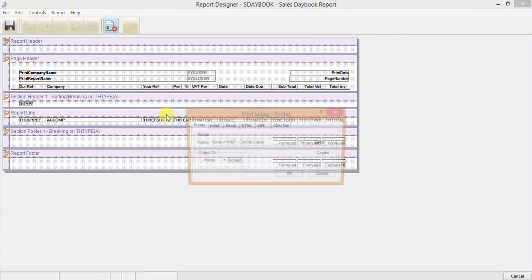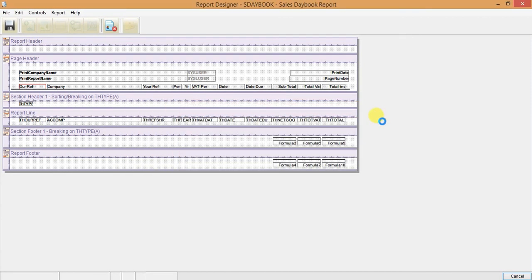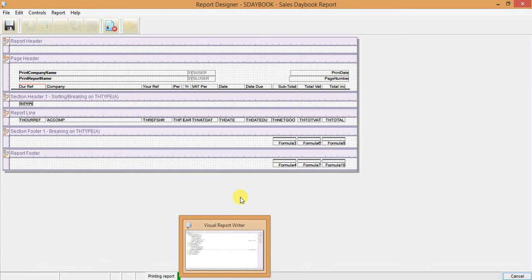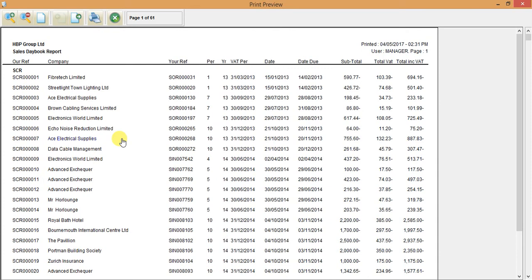If I just print this report to screen, there's a range filter on there asking us for a date range, so I'm just going to leave that as it is at the moment, and generate and print the report. Okay, so you can see this report is giving us a list of transactions.